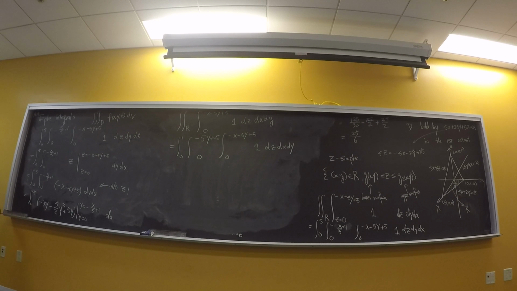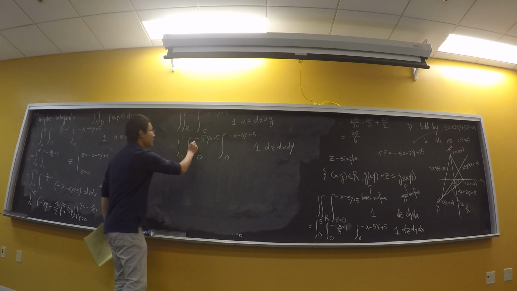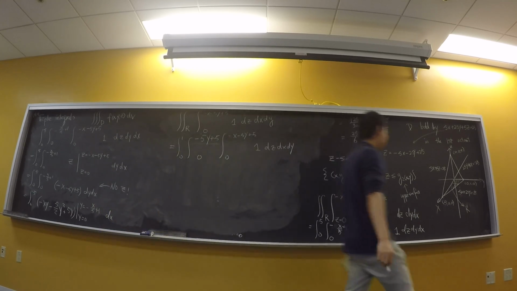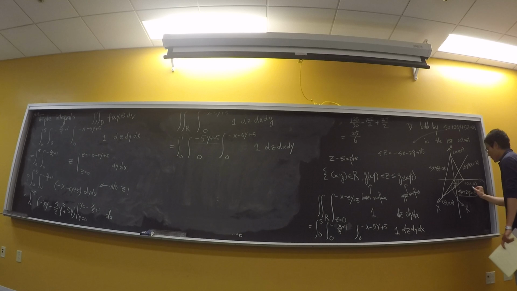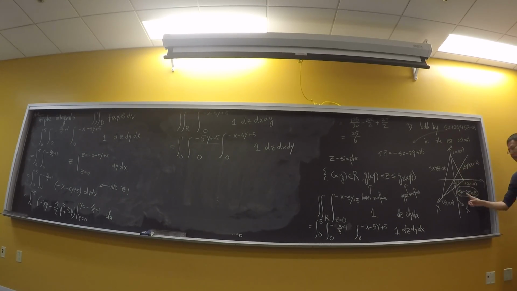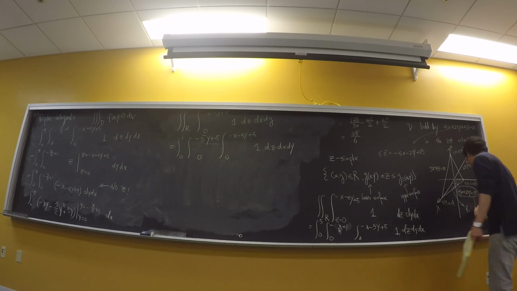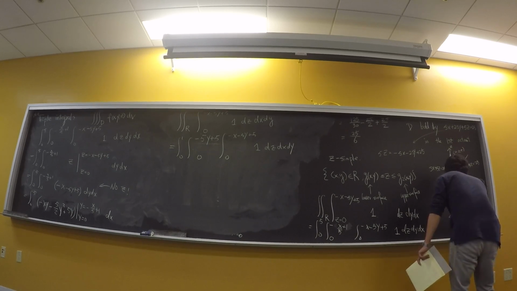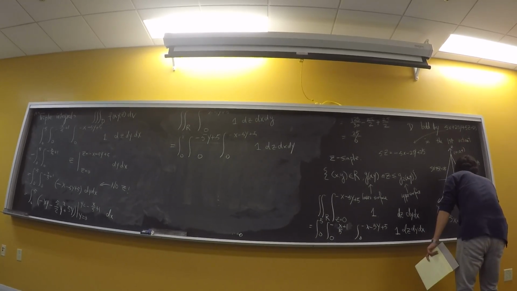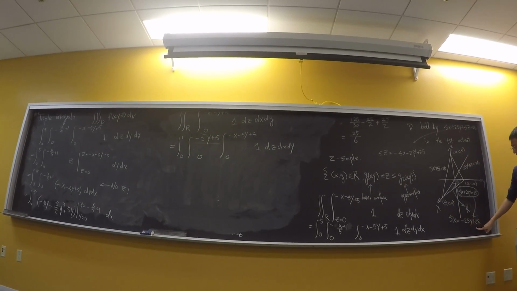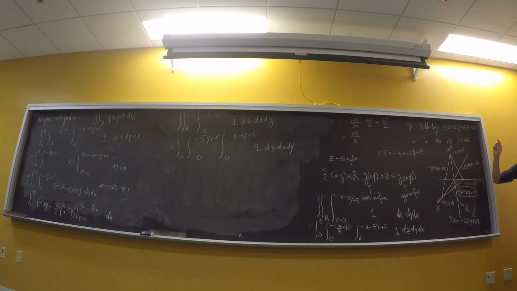Agree? Now, how did you choose the upper bound? Oh, this one, right? Yeah. So this one is still coming from the trace equation. All right. So instead of solving for y for the y-simple region, I need to solve for x for the x-simple region because I need a function for x. So solving for x, I'm getting 5x is equal to minus 25y plus 25, and dividing both sides by 5. That's where I get that equation over there. You with me? Okay. I got an upper function for x.